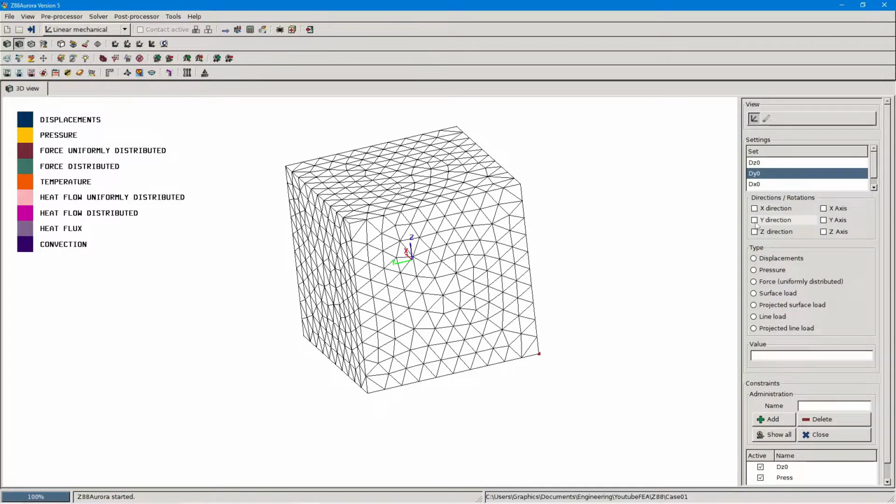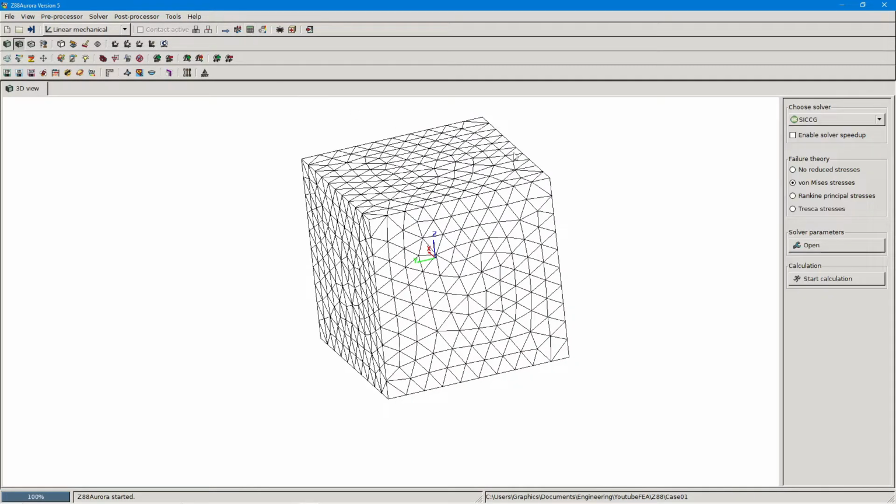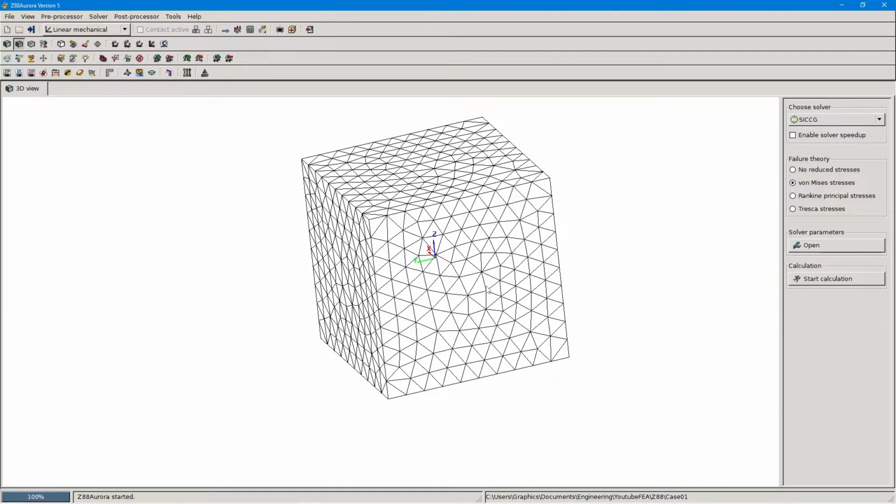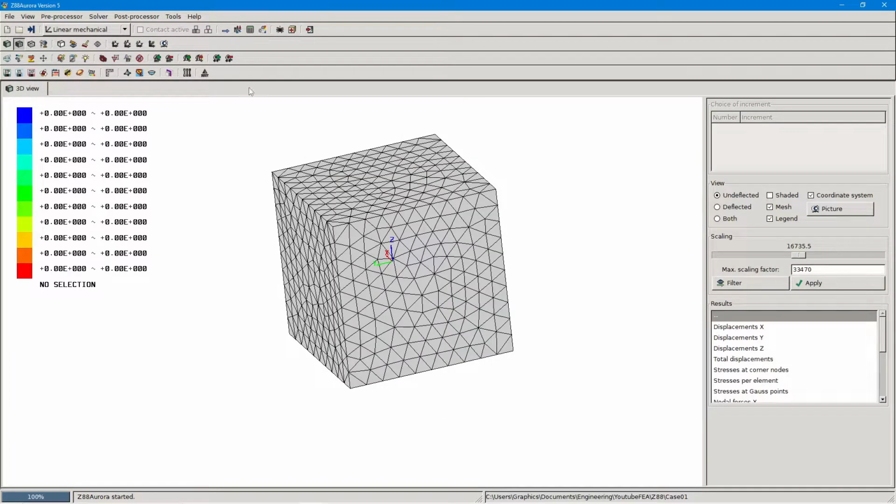How about we go in and add some more constraints. We add dy0 as 0 here, and we'll name it dy0, and dx0, we'll give it a value of 0 and name it dx0. Now let's run this simulation. Again, the solver said that the simulation was a success. Let's go in and check all of the values.